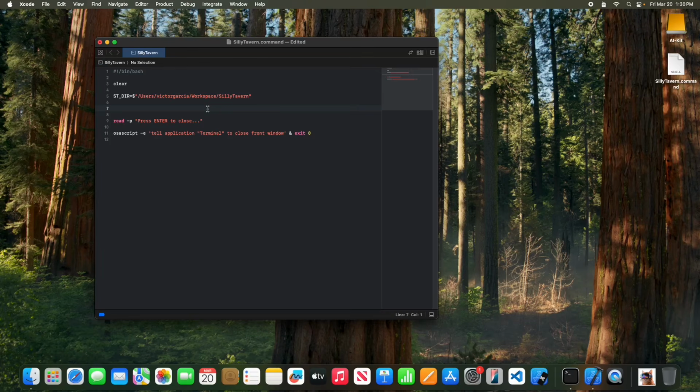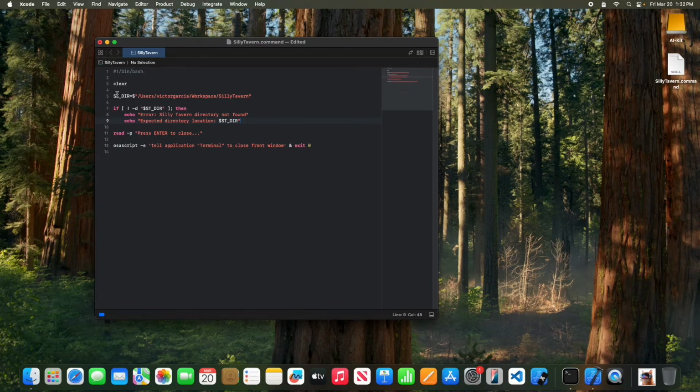So I'm going to do an if check. So if, and then bracket, exclamation mark, -d, "$stdir", and notice this is in quotation marks, and we have a $ sign right there. And it's important to have all of these spaces in between here, or else you're going to get a syntax error. And we do a semicolon after the bracket and say then, tab in, echo, error. We're just letting the user know they got an error. And the SillyTavern directory was not found, making sure we close that.